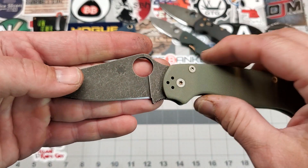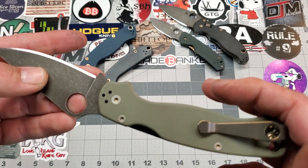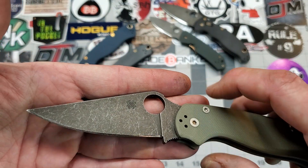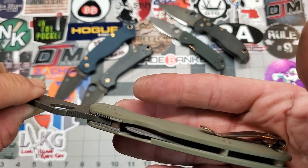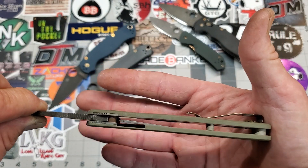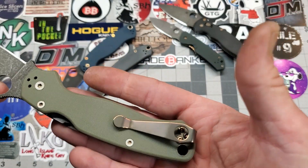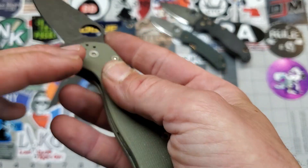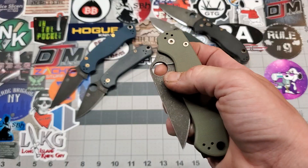Last up, this is a K390 PM2, sent to me by a good friend. This thing came out smoking hot. This blade finish is probably one of my favorite ones I've done yet — really, really like that blade finish. You've got the same deal: acid etched and stonewashed. The hardware on this one has been acid etched as well, instead of heat anodized. And then I heat anodized the MXG clip. Knife came out smoking hot. It does have the heavily chamfered corners — it's not gonna pick up real good on camera, but they are chamfered. Really like the way this knife came out. I know he does too because he's already seen pictures of it.